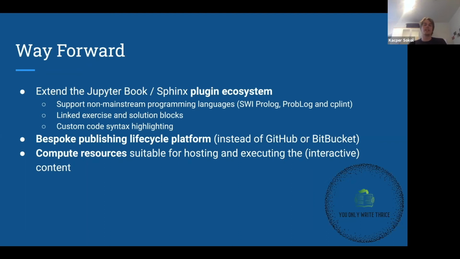However, there are some restrictions purely because GitHub is a software sharing platform and not a publication platform. So, for example, you can't do single or double blind reviews with that. And we may need to develop a platform for publishing these sort of materials that is directly aimed at scientific publishing.